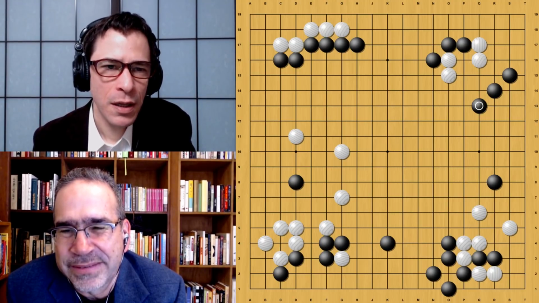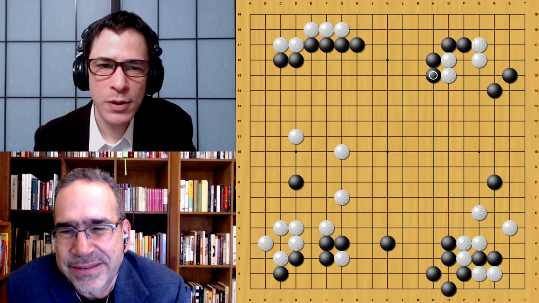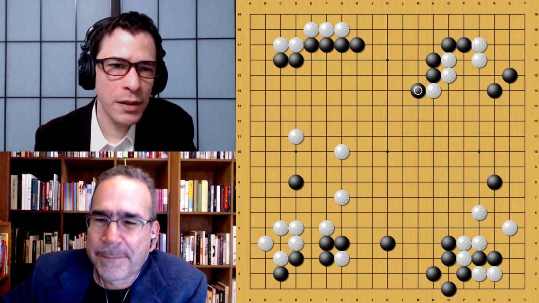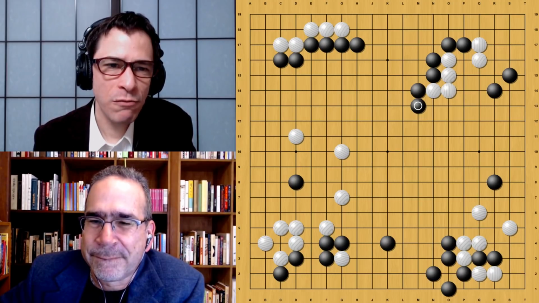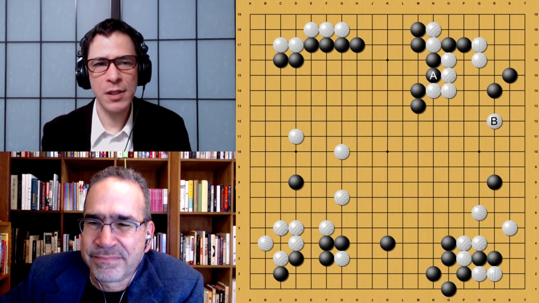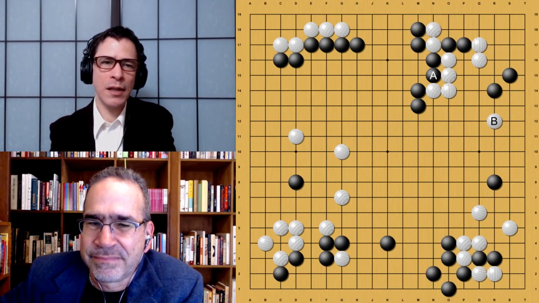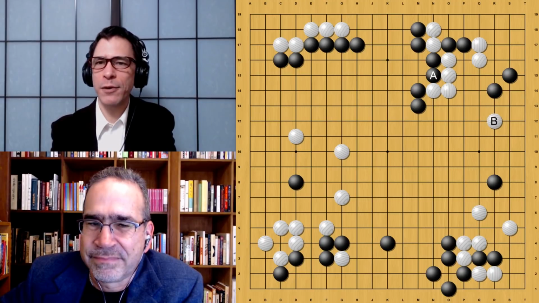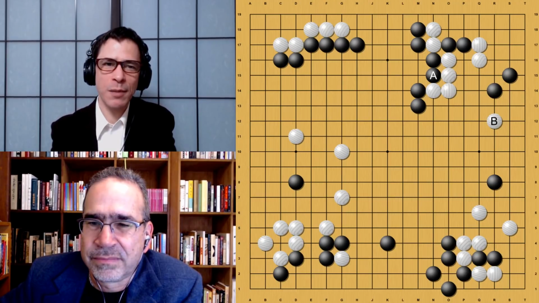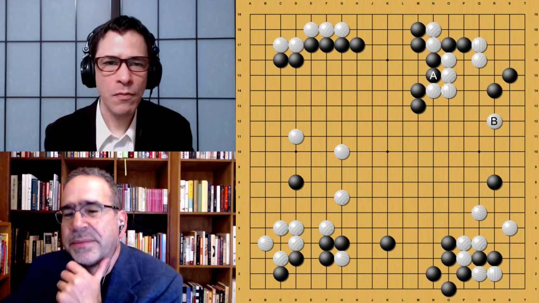Yeah. The other move that I would consider would be this one. And white would play a hane and connect. And black would get really great shape on the upper side. But white would be able to attack first. So this is a variation that I made, and as it turns out, I don't really like it very much for black. So I guess black saw the need to reinforce the right side a bit more as black tries to attack the white group. Okay.